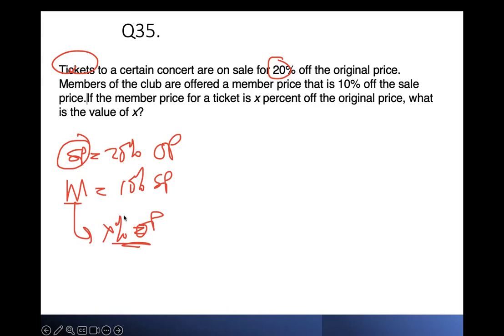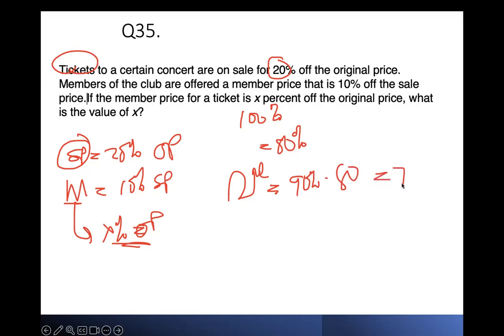Look, you can combine all these things and solve it. You can write the equation, equate all of them, and solve it. But I'm showing you a strategy. We start with 100% because there's a percentage change. The first discount was 20%. That means you buy the thing at 80%. Then the second discount is 10%. That means you're buying the thing at 90% of the 80. You see what I've done? This will give you 72.